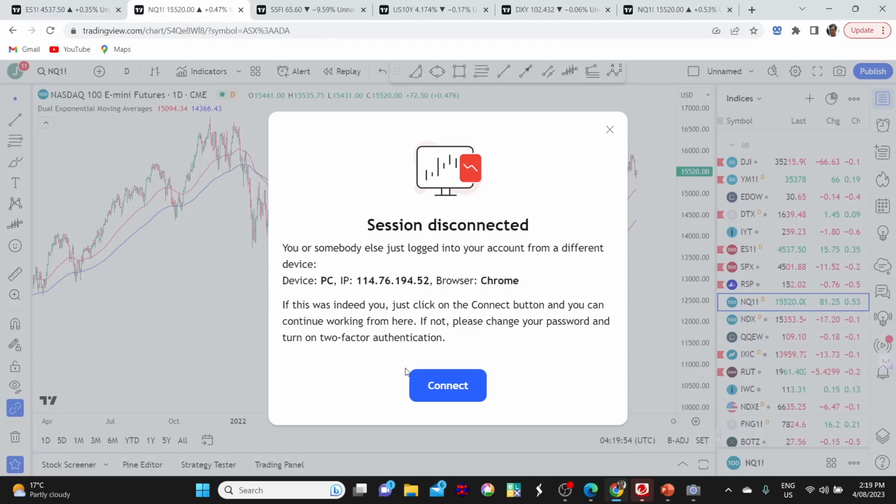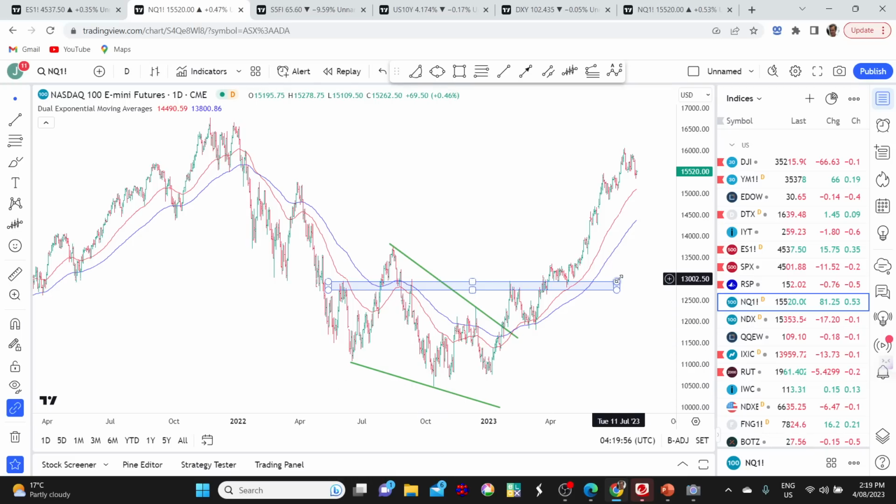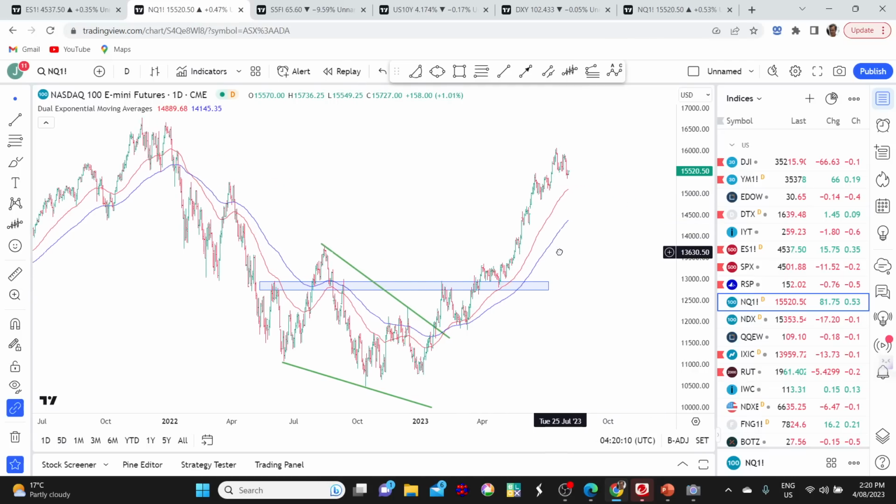Now, jumping over and having a look at the Nasdaq, and very similar story. We've got this big unchecked rally over the last few months. Again, stretched above the moving averages, and so it's only normal to get a bit of consolidation coming in. The other point to be aware of is there is some divergence with the S&P 500.